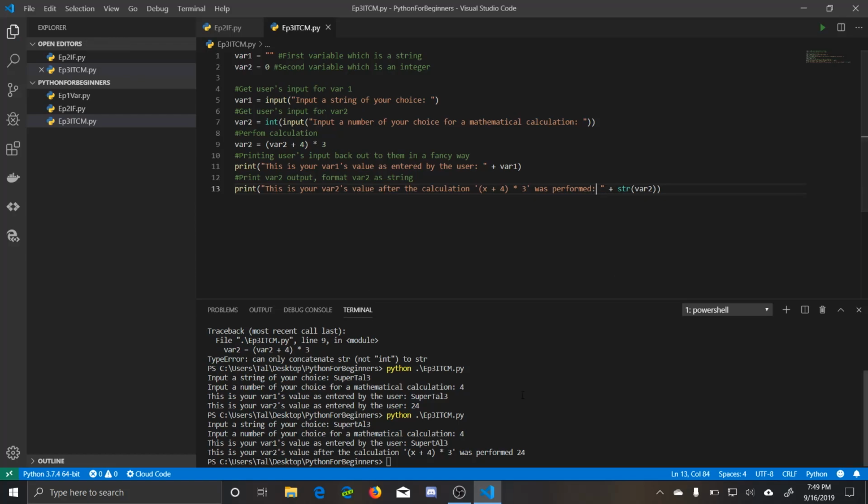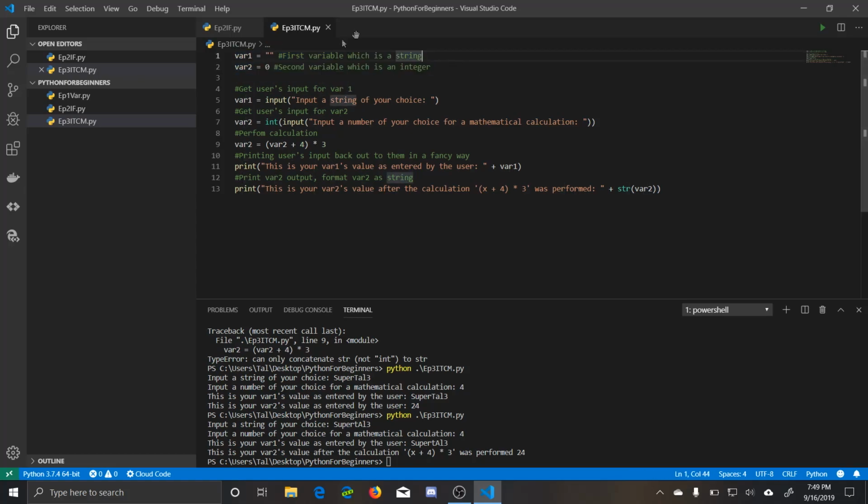There we go. Alright, so in this lesson we learned how to use comments and document your code so that other people can easily understand it, or you yourself can understand it if you're coming back after a long time and you don't really remember what your program did. Comments are an excellent way of documenting your code.